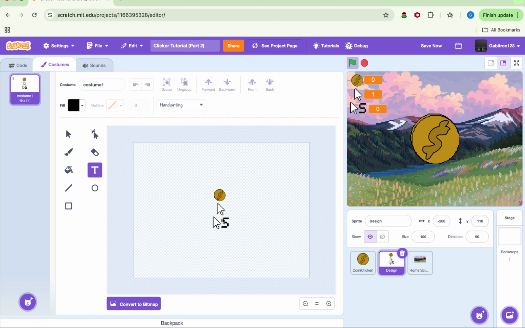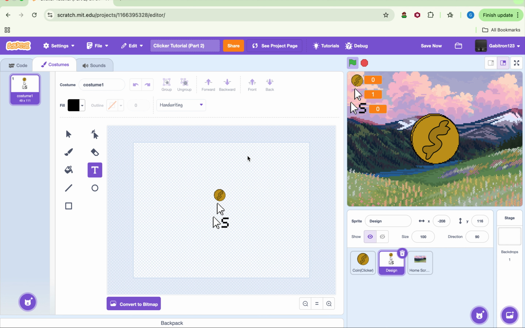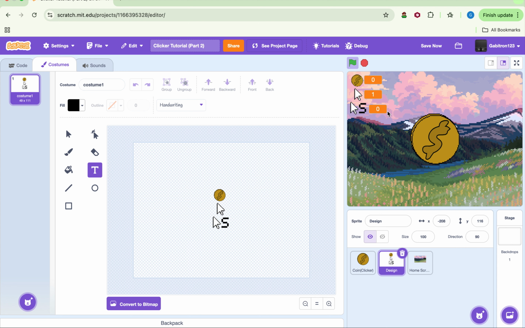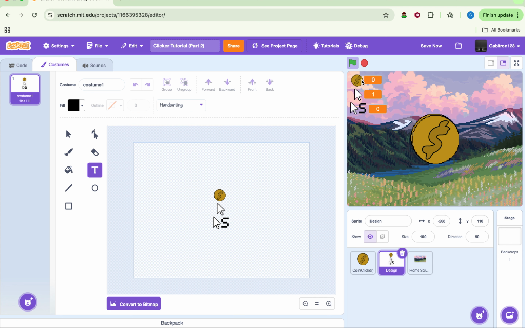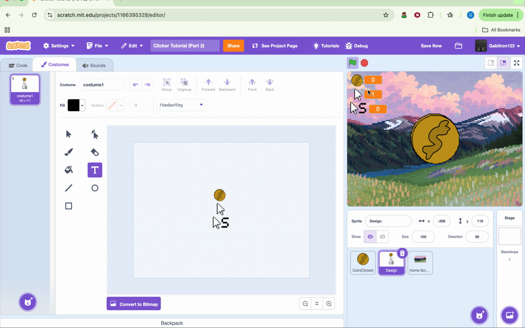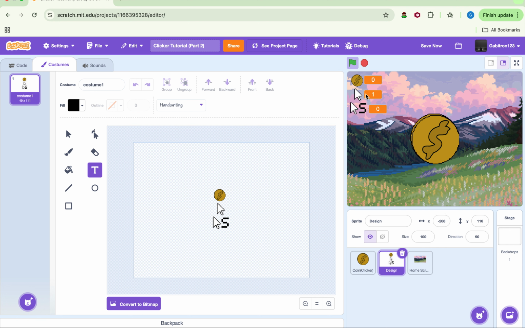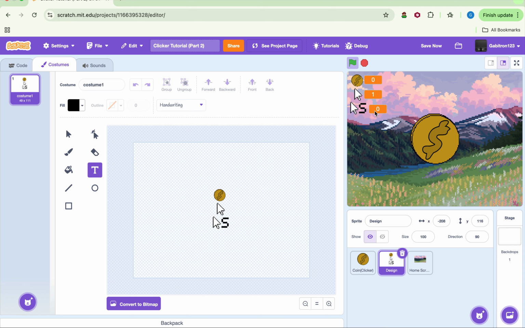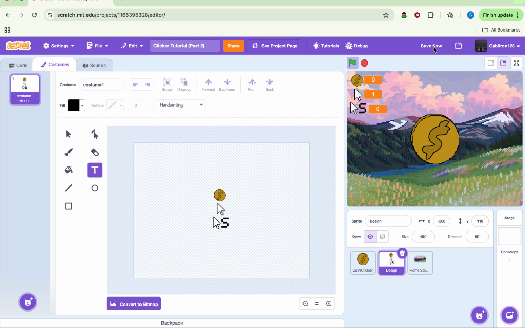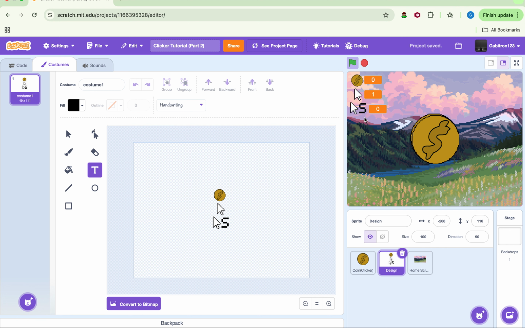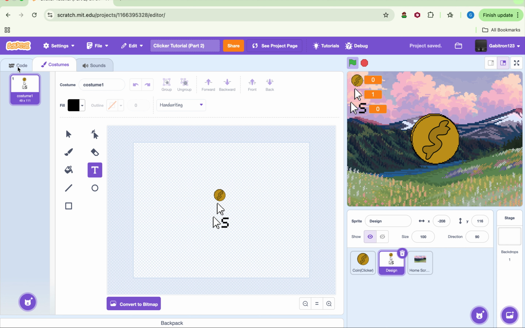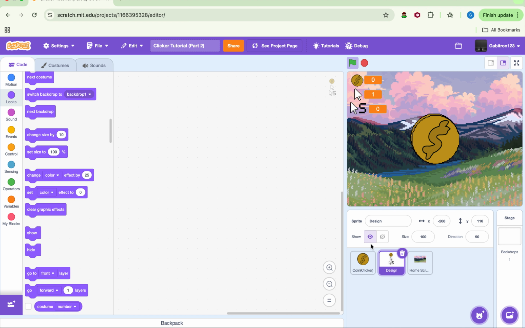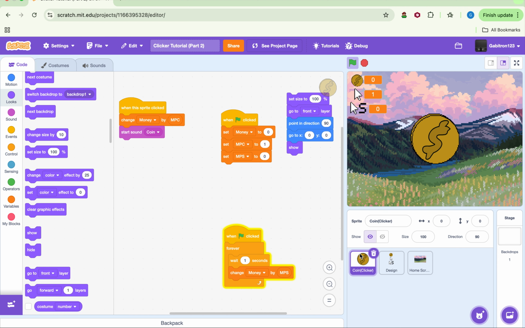I basically just made these little symbols for all 3 variables, and as you see, they look pretty good. So here you can kind of see how much money you have, how much money per click, and how many clicks per second here, and those pretty much just make the project look a little bit nicer.